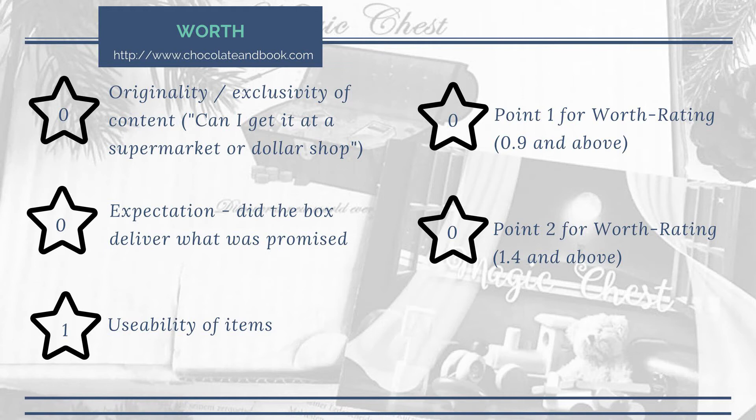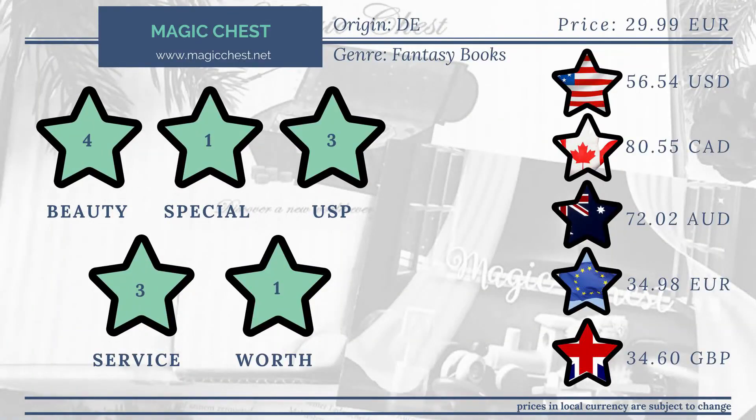The originality — I'm sorry, but these are not original enough. I do believe that these are items that I could get at a dollar store. Maybe this is an exclusive design — maybe. And I'm not talking bad about the artist who did this design, not at all. But this is just not enough for a box like this. So this work gets one out of five points. This gets a total rating of 12 out of 25 points. And in this case, this is a two and a half star rating, which I find this box deserves. I'm sorry.